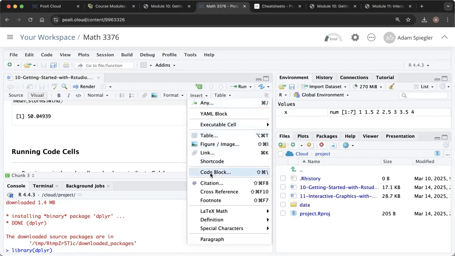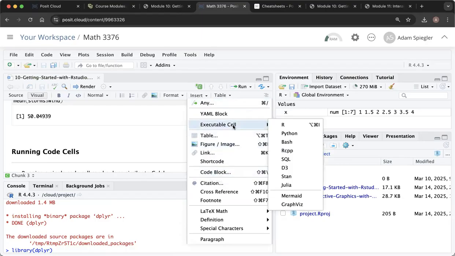What I don't want to do is insert a code block like this, because that's going to be a non-executable cell. So I want to go to Insert, Executable Cell, and you can see the various languages that we can choose. I would like to insert an R code cell, and you can also see there's a keyboard shortcut for doing that. I am working on a Mac, so you can see the keyboard shortcut for a Mac.